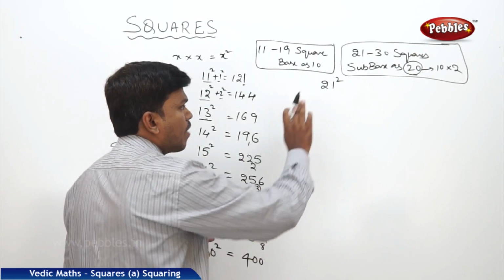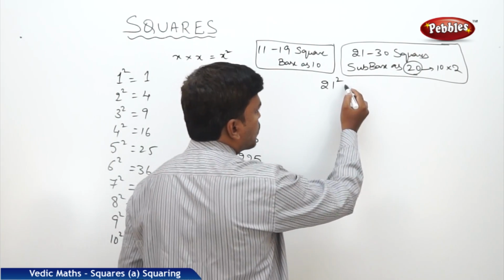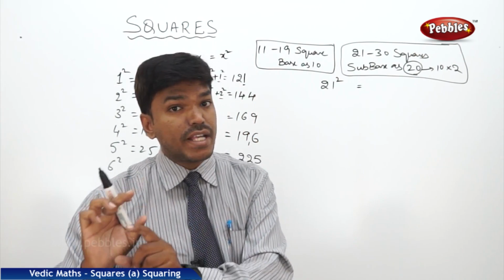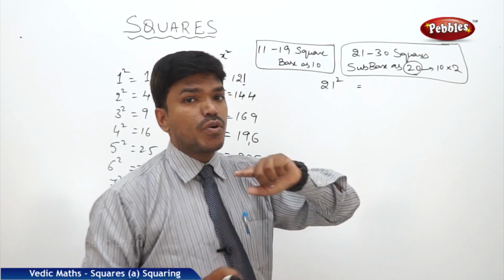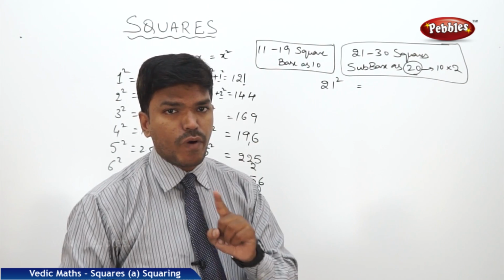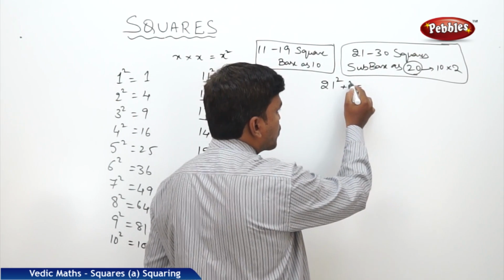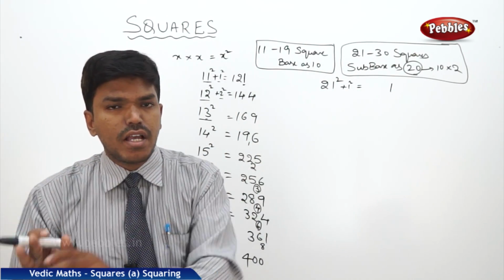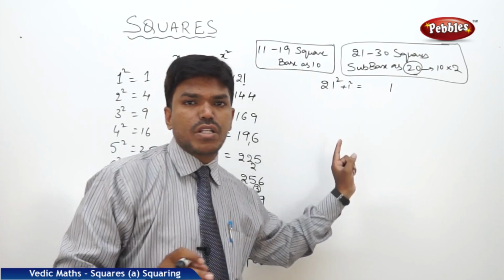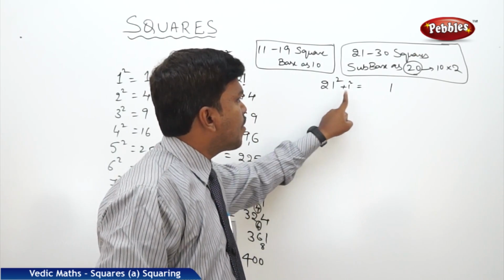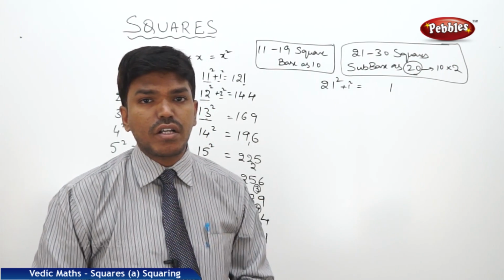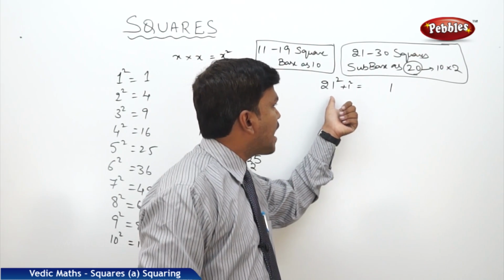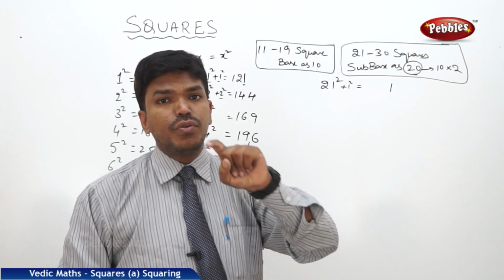Okay, now see here. I want 21 square here. Similarly you can follow the same way. Here we are going to compare these 21 to 30 squares with the base 20, sub base 20. Now 21, how much more than the sub base 20? 1. Yes or no? So plus 1. 1 square is 1 right here. Whatever be the excess number you are getting when you compare with the base, write beside it its square. So what is 1 square? 1. Now 21 plus 1. What is 21 plus 1? 22. But whatever be the sum you are going to get after adding the main number with the excess number, you need to make it a double.